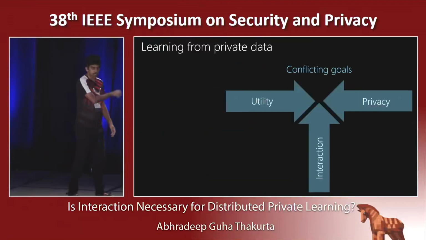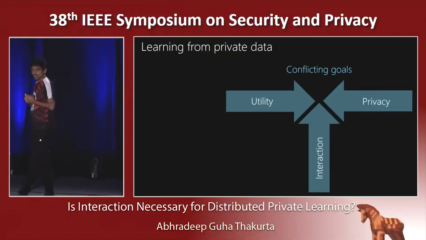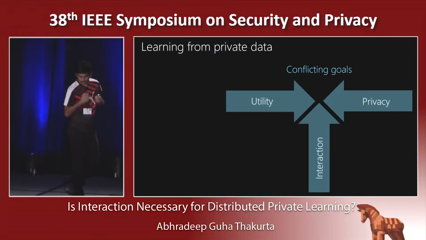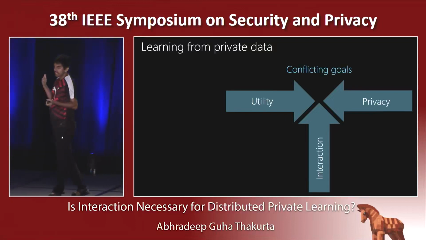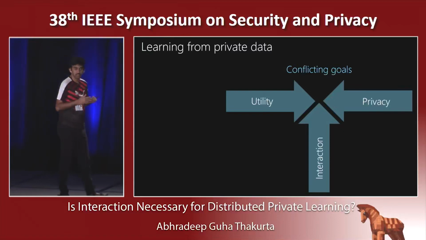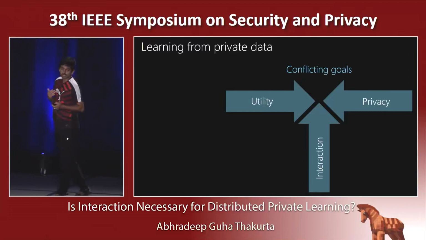Now, in this talk, I will add another leg to this picture, which is interaction. So till now, people have been trying to understand the conflict between utility and privacy. What I'm going to convince you is that if you want to deploy such systems in practice, interaction is almost as important as the privacy-utility trade-off. So what do I mean by interaction? We are in this distributed setup. The server is talking to these devices. Each of these rounds of communication to the device back and forth is actually expensive. And if you are, let's say, training your learning algorithm on a number of iPhones, which is around 300 million, then it is a lot of back and forth communication and slows down your system significantly.